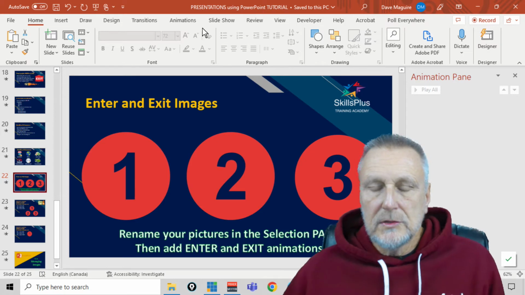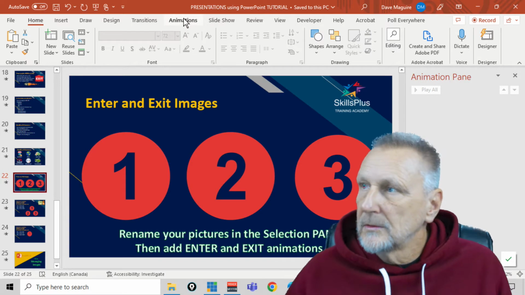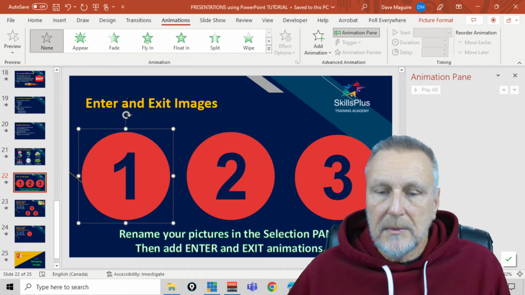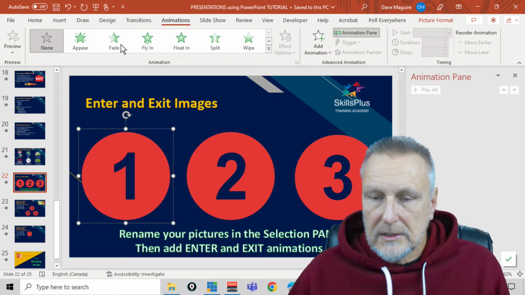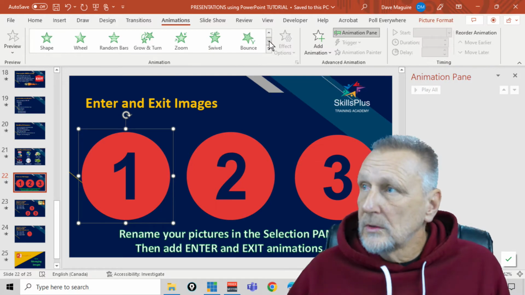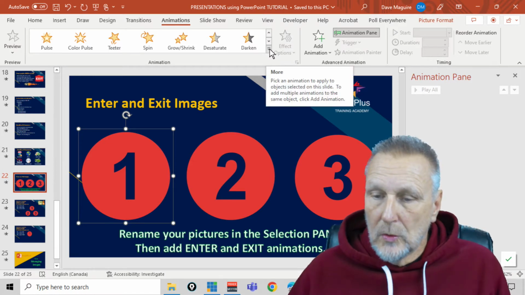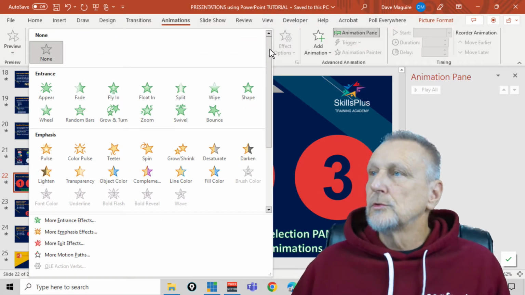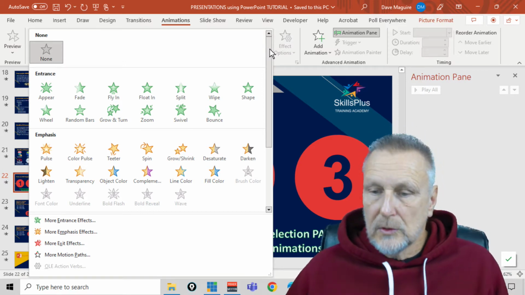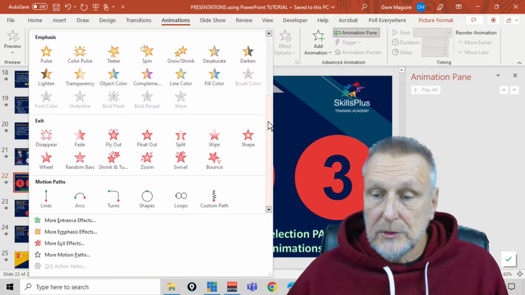When we're doing our animations, this is our ribbon for PowerPoint. We have a tab called Animations. And once we decide what we want to animate, we see lots of options here. And you can find more options by either scrolling down here, or this More button opens up a huge window of all of your animations, whether it's entrance, emphasis, or if you scroll down, later, we'll also be using exit very soon, actually.